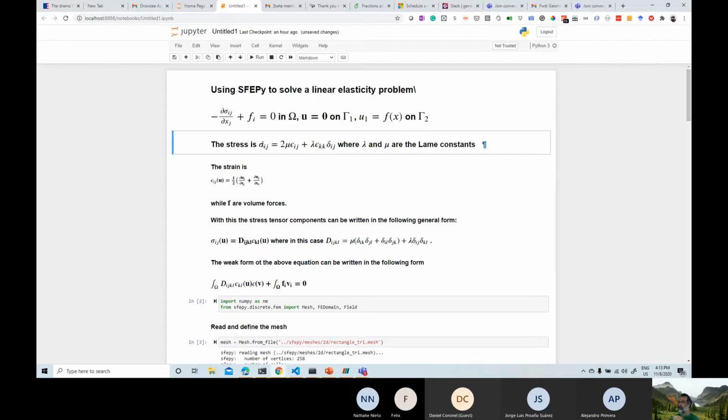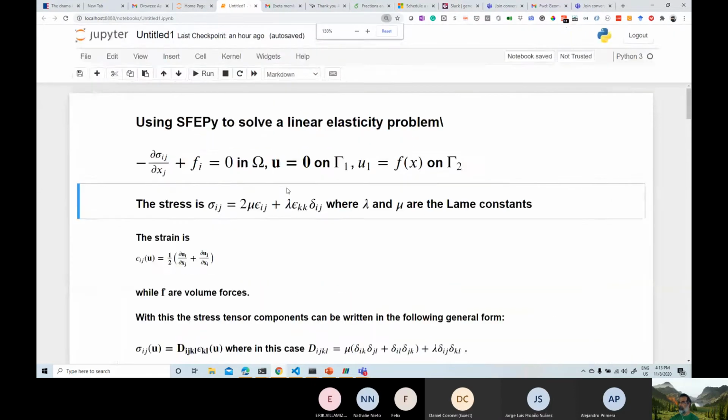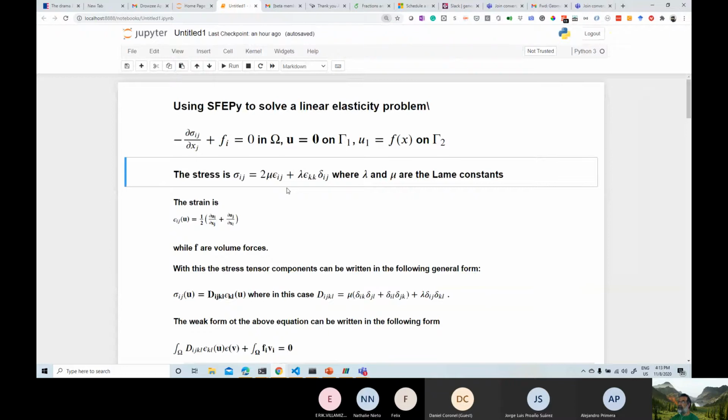But this is a constitutive equation. So the stress field is related to the strain, which is epsilon here, following what is called a constitutive equation, which is linear elasticity. Lambda and mu are known as Lamé constants, and the strain is defined by this equation here. Probably can expand this a little bit more. It doesn't have much with equations, right?